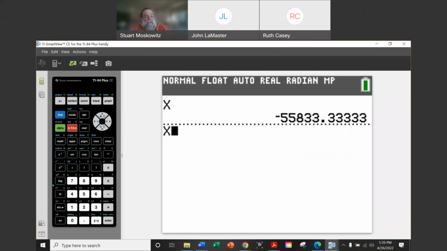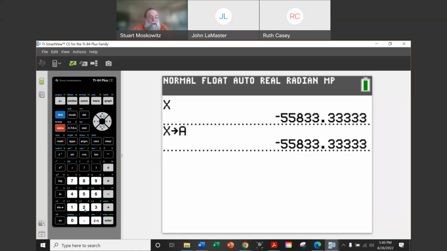I'm going to go to my keyboard, the store key, which is to the left of the 1 key. And how about if we put it in A? We've got the entire alphabet. We have 26 variable locations, as well as theta, that we could store it in. Let's store x in A. And let's take the y value, that's alpha y, and let's store that, how about in B?